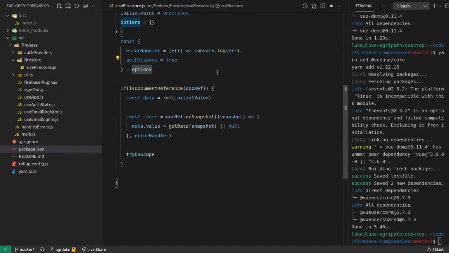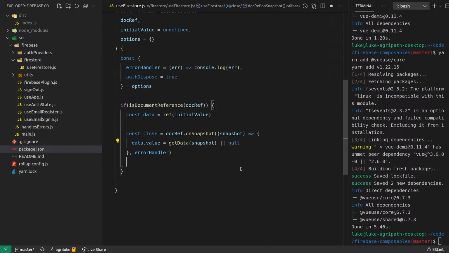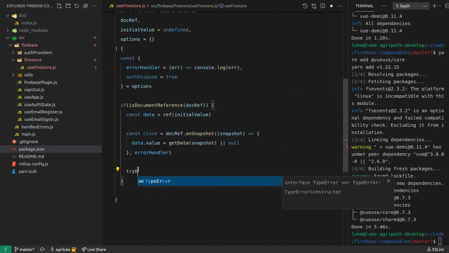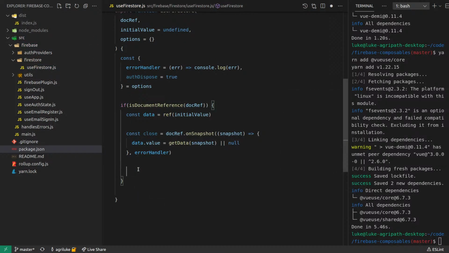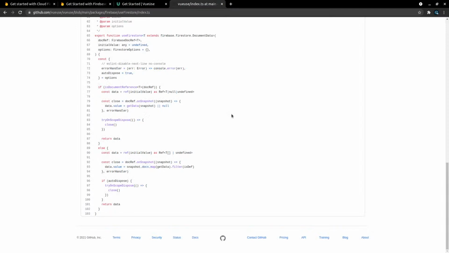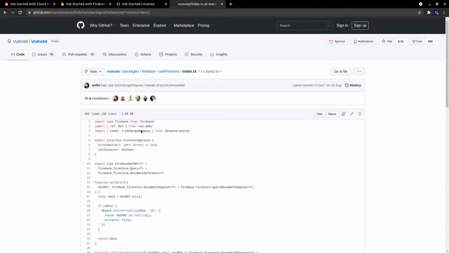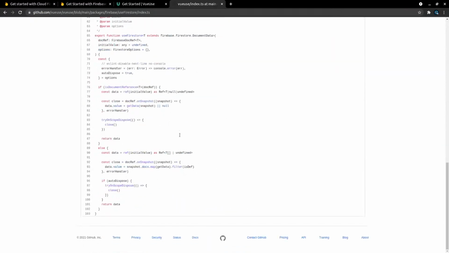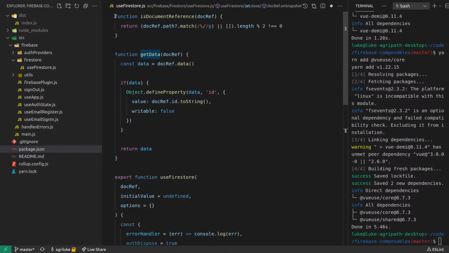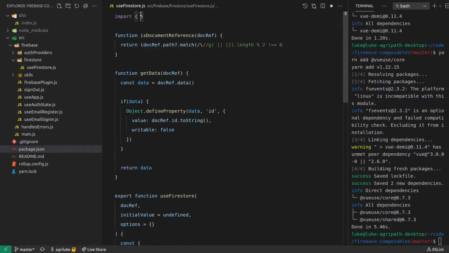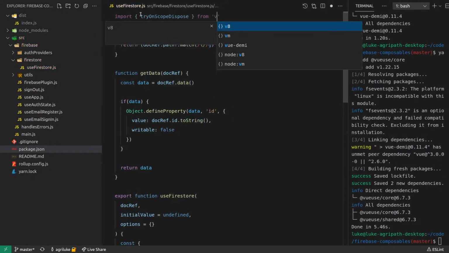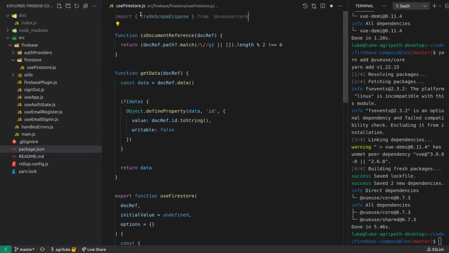This whole VueUse library is such a fantastic idea. I really love it. So now that we've got that, what did I change there? tryOnScopeDispose. Yeah, okay, so tryOn... Nope, still not working. I'm going to save this, close it out, jump back into the file, and hopefully it works now. All right, we'll import it manually. Come up here and we'll say import tryOnScopeDispose, and that's coming from, I believe, @vueuse/core. Control click that to double check. Yep. And there we go.